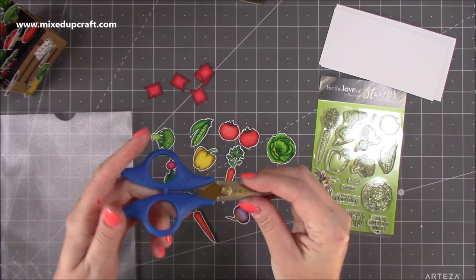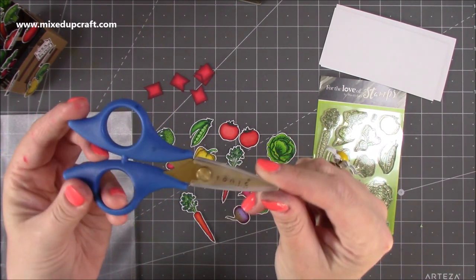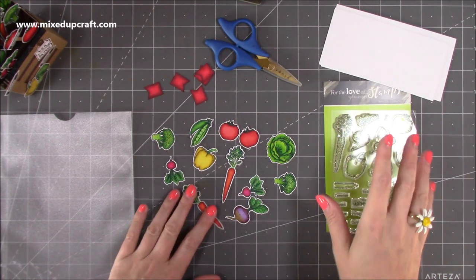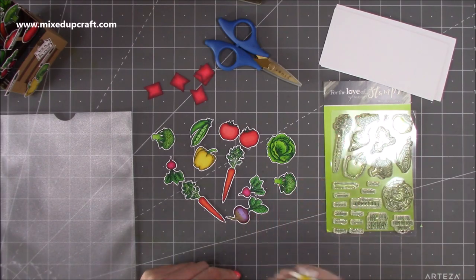I have many, so I think I'm able to give a good and fair kind of comparison and a good review, and these are very, very good. So that's the ones that I use to cut these out. And then what I'll do now is I'll just add in the video of me colouring them all, and then I'll show you the colours that I used.